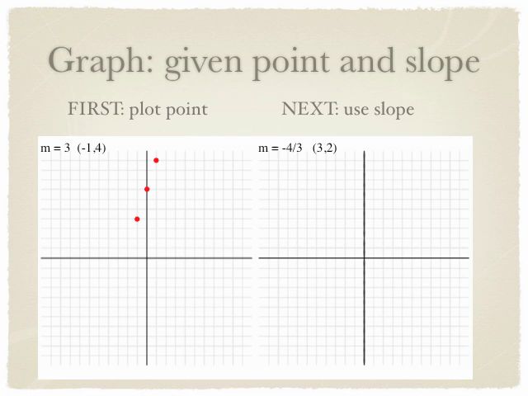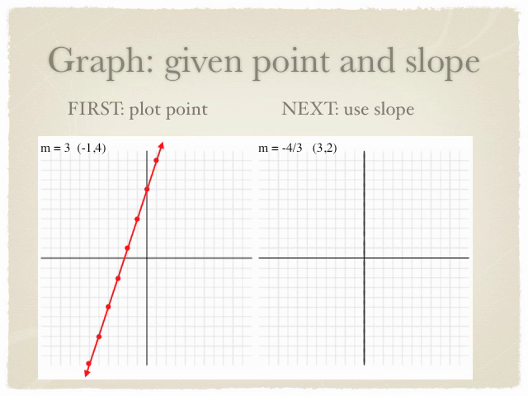But let's go back to that first point, that (-1, 4). What now? -3 over 1, that's the same as 3 over -1. I could, instead of doing up 3 over 1, I could go down 3, back 1. And now I've got a whole lot of real estate I can fill in. Down 3, back 1, down 3, back 1, down 3, back 1. So now I've got a lot of points. Now you only need 2 points to draw a line. I totally get that. But the more accurate your line is, the more it'll help you, especially as we get into chapter 4. So there is a line that goes through all of my points. For the next one, pause the video and do it on your own.